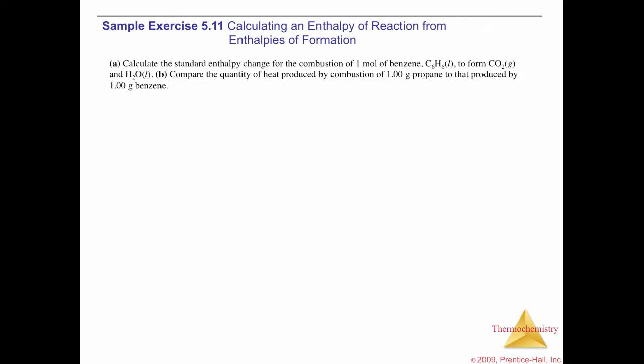Sample exercise 5.11. Calculating an enthalpy of reaction from enthalpies of formation. Calculate the standard enthalpy change for the combustion of 1 mole of benzene, C6H6, to form carbon dioxide and water. Compare the quantity of heat produced by combustion of 1 gram of propane to that produced by 1 gram of benzene.